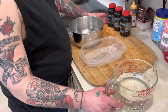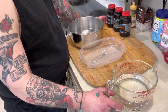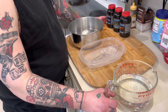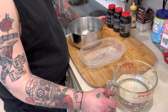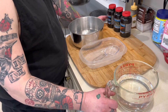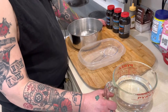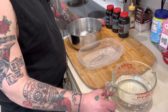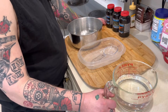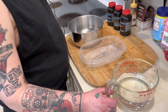You can make these however you choose to make them, one recipe, or blend them all together and make them. There's only one rule with Repashy, and that is 2 to 1. 2 parts water to 1 part powder, and you can never go wrong. You don't have to worry about proper measurements. Just remember, if you put twice as much water to whatever amount of powder you're using, you'll be golden. So what I'm using today are these three.